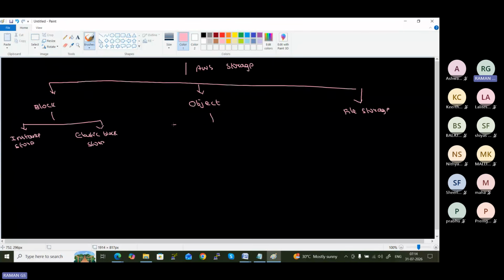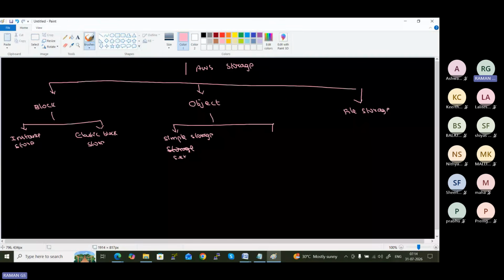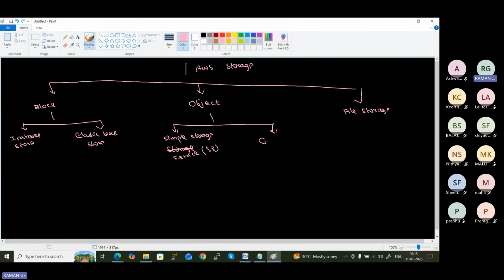Under object storage, there are two types of storage. One is AWS Simple Storage Service, which we call simply S3, one of the most widely used cloud storages in the cloud industry. Another one is Glacier, which is archive storage.